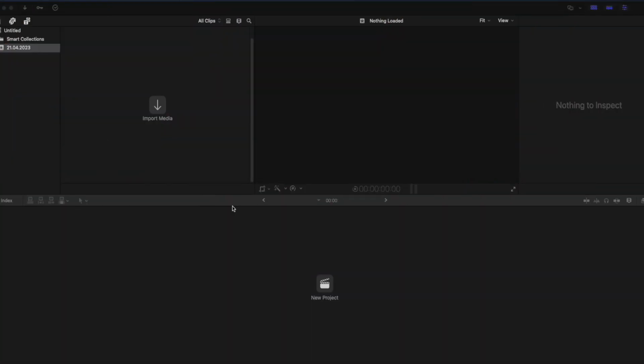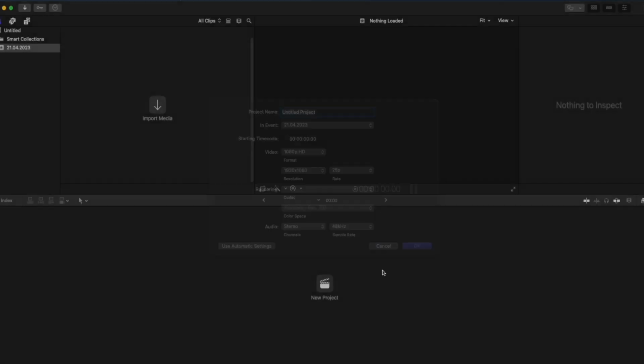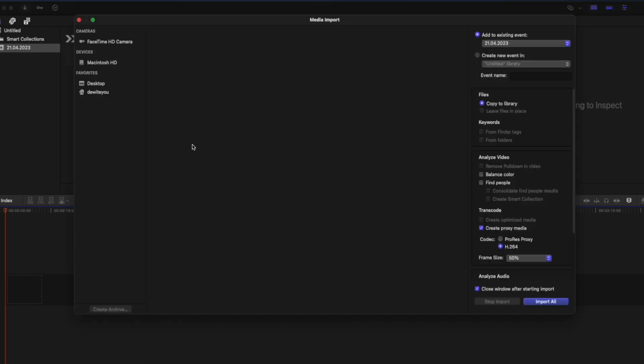Let's open our finished video files in our video editor. Okay, in my case I use Final Cut Pro 10, but it really doesn't matter because all methods are the same in each program. At first you just need to figure out how it works, understand the whole process, and after that you won't have any problems doing it in any video editor. So as usual, we create a new project and set the needed format. I use Full HD resolution, 25 frames per second, so 25 and OK. And then let's download our files.